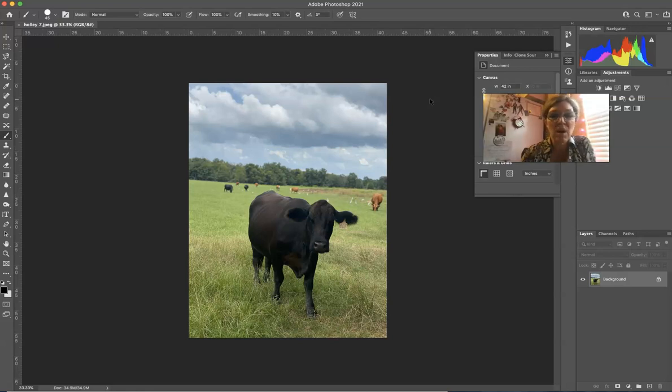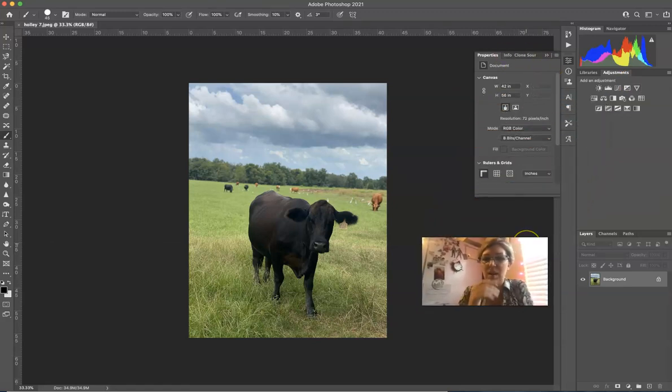Now, if it is a RAW file rather than a JPEG, it'll take me right into Camera Raw, which is awesome. And I did show you that in the using raw files video that's in Unit 1, I believe. So let's say, with this wonderful picture right here, that we want to straighten the horizon. Straighten is part of crop. So here's the crop tool over here.